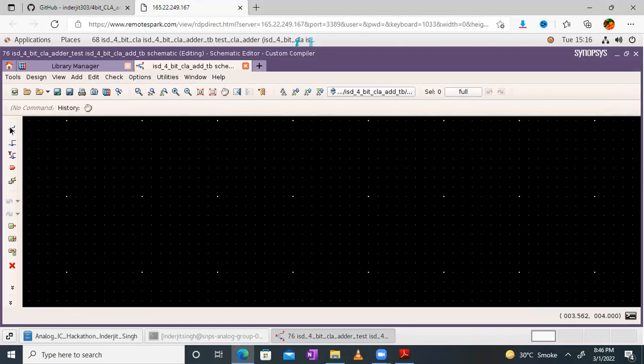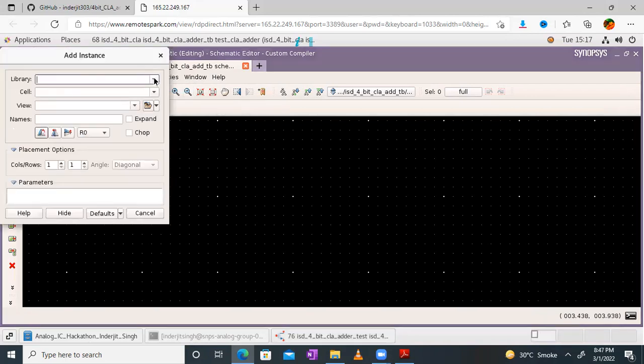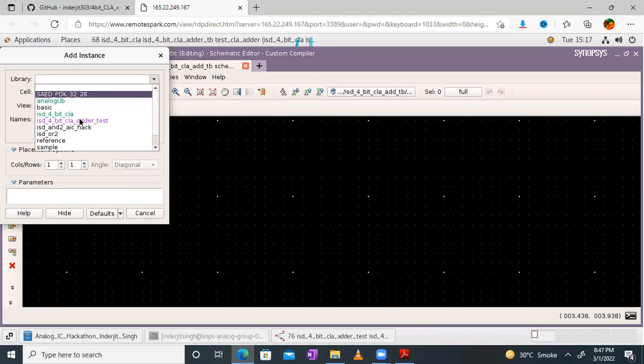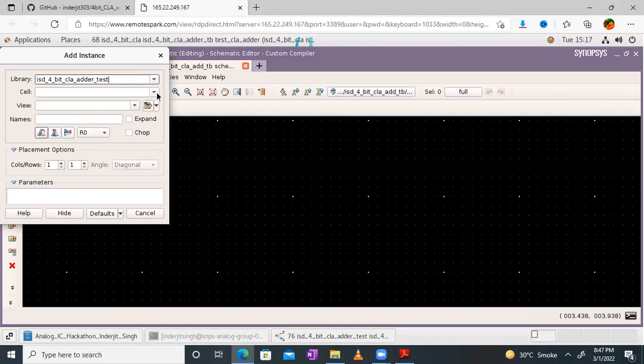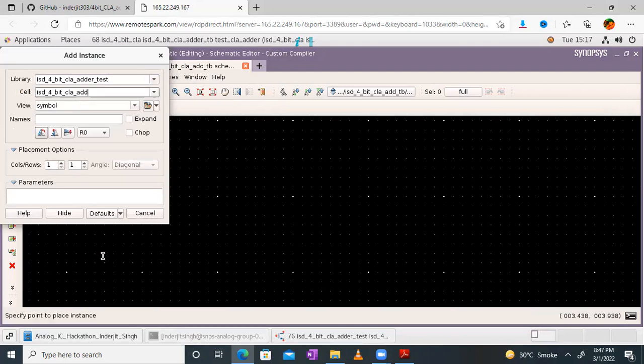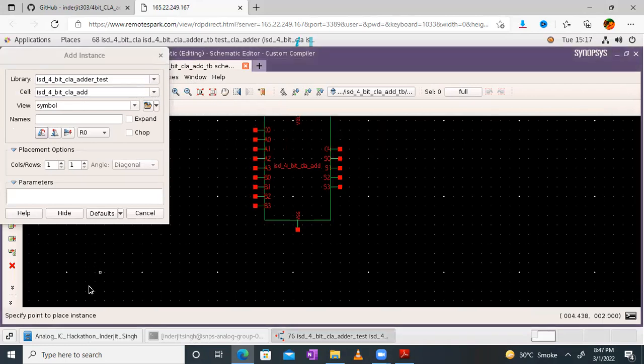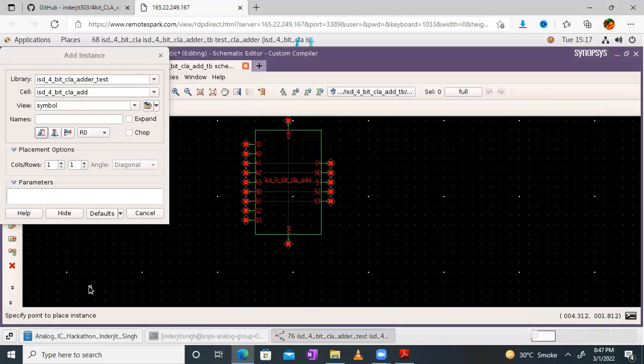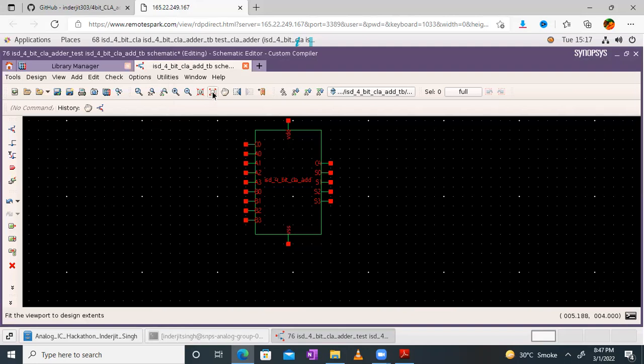Once we have created the test bench, you have to go to the instances and select the library. So your main library will be 4-bit CLA adder test. And from here, we will add the main block which we have created over here, right? The symbol. So here I will add it. So yeah, this symbol has been added now.